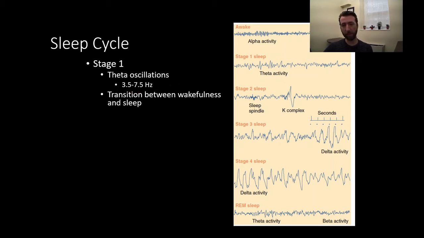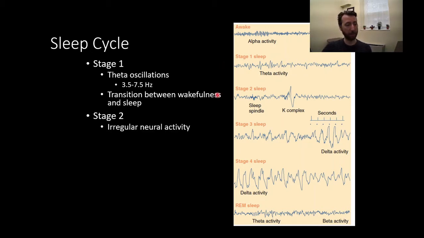So here's what your activity might look like when you're awake, alpha and beta activity. In stage 1 sleep, you see a nice slowing down, high amplitude, slower waveforms. Stage 1 sleep is that stage where you're transitioning into sleep. If, for example, you're in class and you've had a long night and you start to nod off a little bit, you'll drop into stage 1 sleep briefly during class. So you're still kind of aware of your surroundings, but you're definitely not completely conscious.